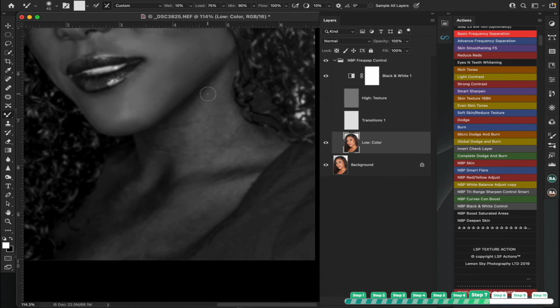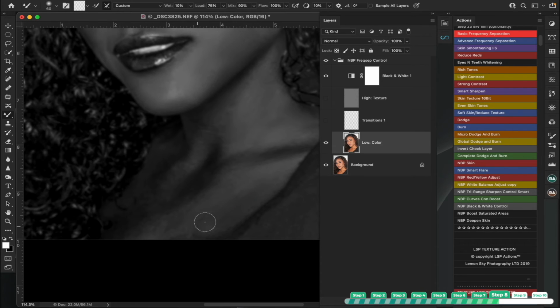Now you may not see a huge difference right away, but the key to good editing, I've always been told and I've always believed, is that when something is edited well, most of the time people can't tell that something has actually been done. When you go overboard, it's going to be obvious. When we're using a whole lot of different color palettes and things like that, that's more for artistic effect. But if it's for photorealism, you want to keep that as close to real as you possibly can.